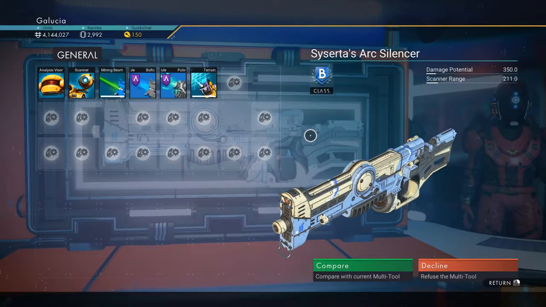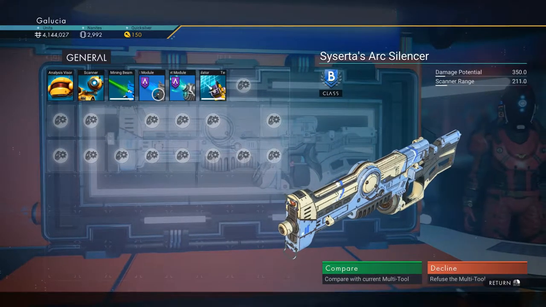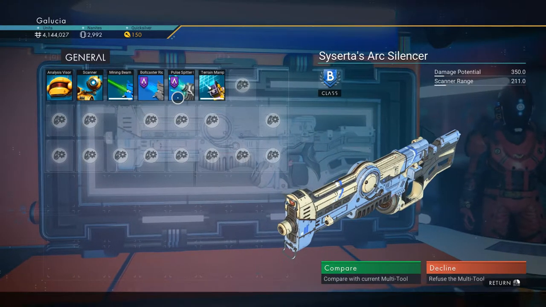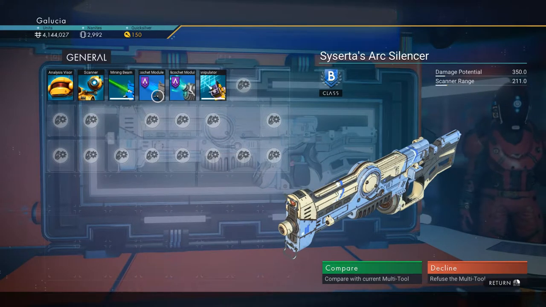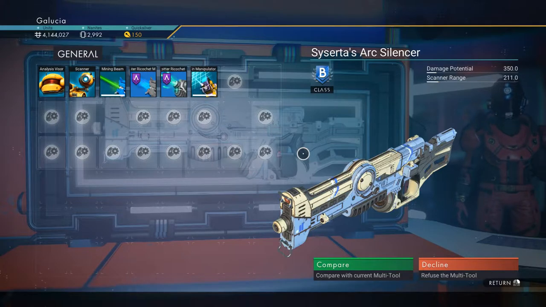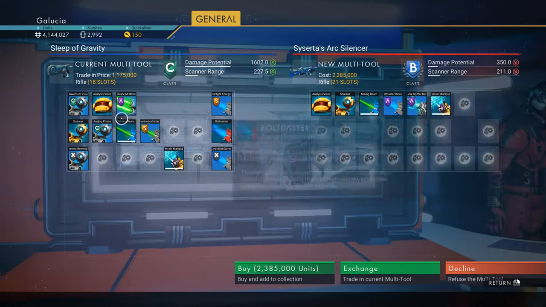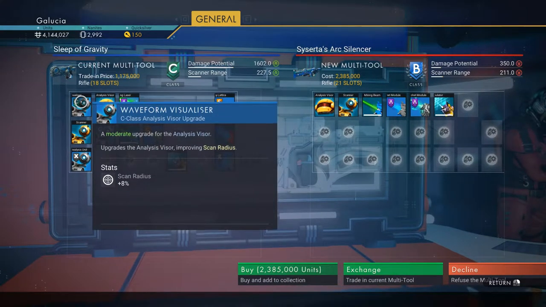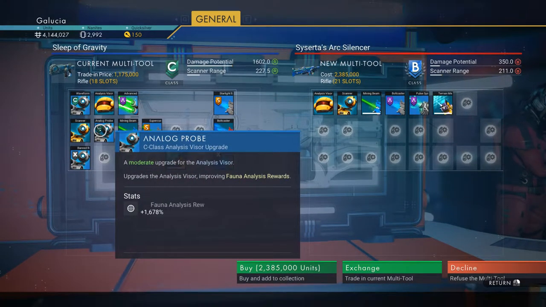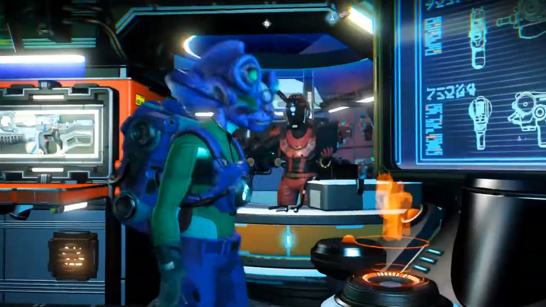Whoa. Ooh, it's class B. Damn. It's got a pulse splitter and a ricochet module already on it. It's pretty sick. The thing that sucks is, when you start installing stuff like these things, I can't transfer them. At least I don't think I can. I mean, you never used to be able to.